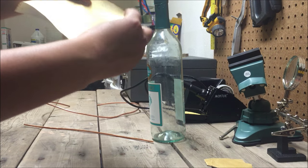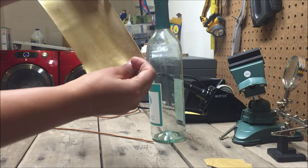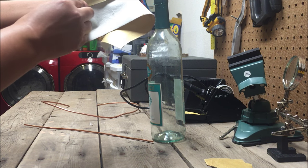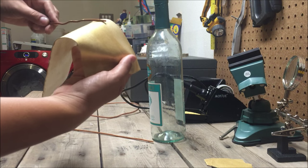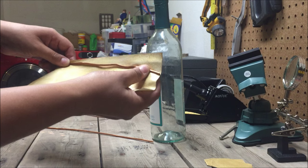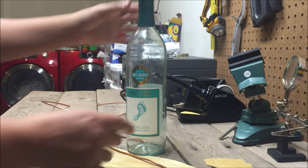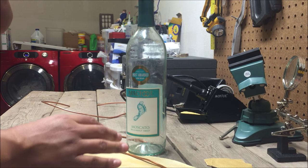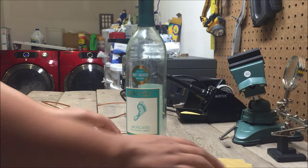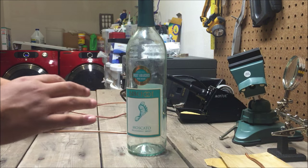Once you have everything done and spray painted, you're going to fold this a little bit, and then you're going to stitch it along here, and then afterwards you're going to feed the wire in there. And I also like to use a wine bottle when I do this. And this will work for both of the armbands that I'm about to show you how to make. So let's take a break on this. We'll return back to this one when I'm done with that.